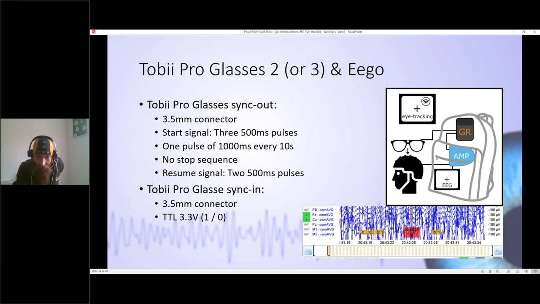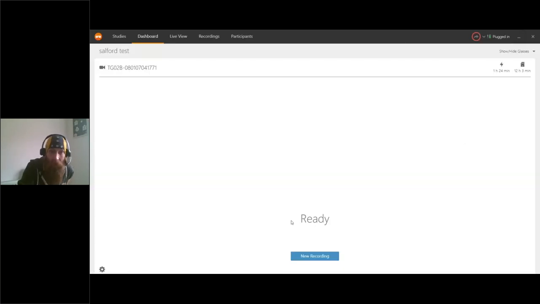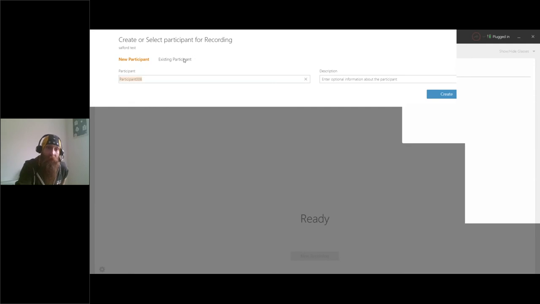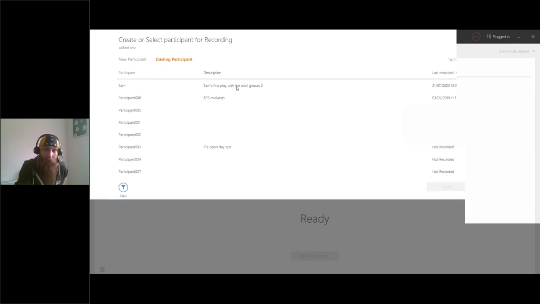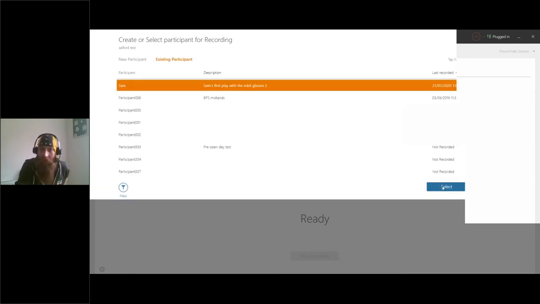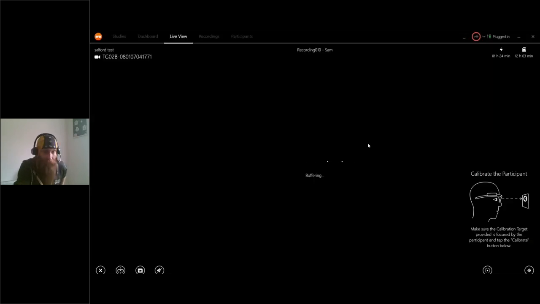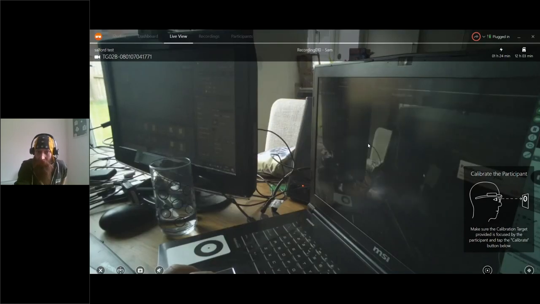And hopefully, though we're running short on time, I should be able to quickly throw in a demonstration with some of that. So, let's see. It's updated my view. Yep, lovely. So this is the Tobii Pro glasses controller software. I actually do have my glasses plugged in at the moment. So hopefully we can load these up. Marvelous. Okay, one moment.